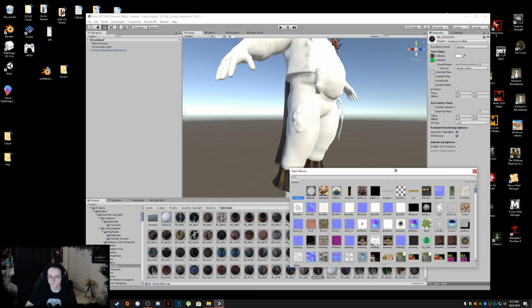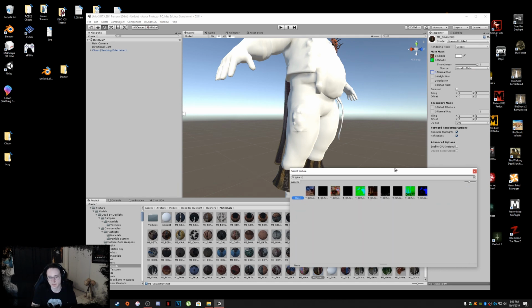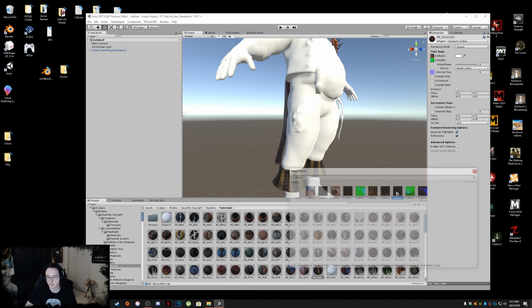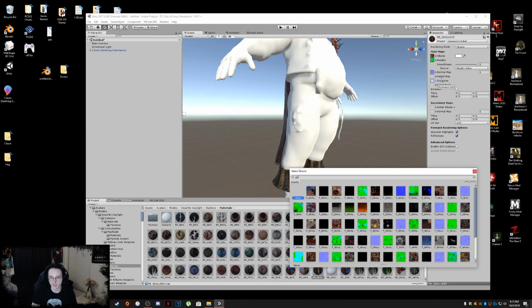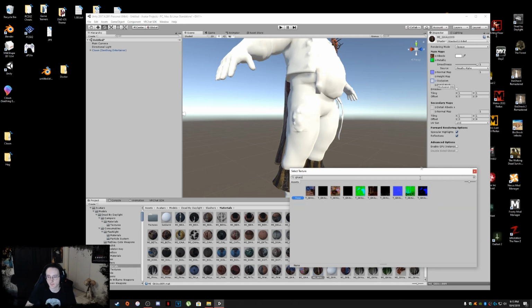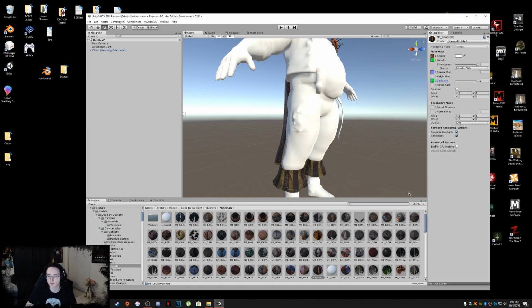So let's see, GK accessory, and here's the normal map, and you're just going to hit fix. If it says that you need to fix it, just hit fix. Occlusion, GK accessory, and I don't think... oh, and yeah, occlusion is also going to be the ORM. Same as metallic, it's going to be the ORM as well. Let's go ahead and click that.